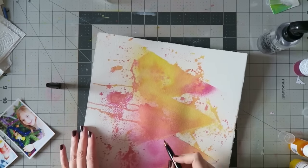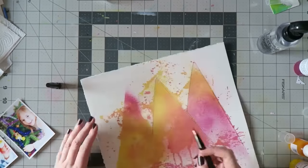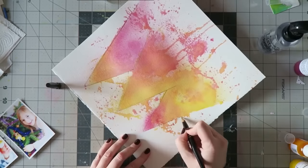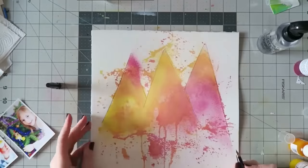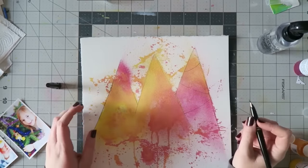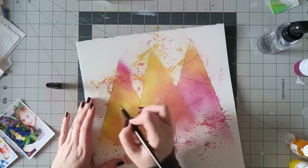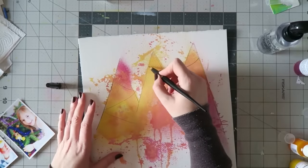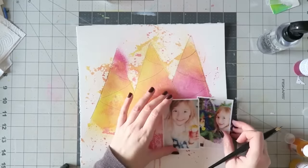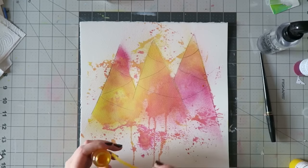So now I'm going to add just a few details, a little bit of definition with some black ink. And this pen has waterproof ink. If you're adding your pen details as your last detail, then it doesn't have to be waterproof, but I'm never sure if I'm going to want to add something else. So I just go with some waterproof ink, and then I know that if I want to splatter it or spray some more, my ink won't smudge.